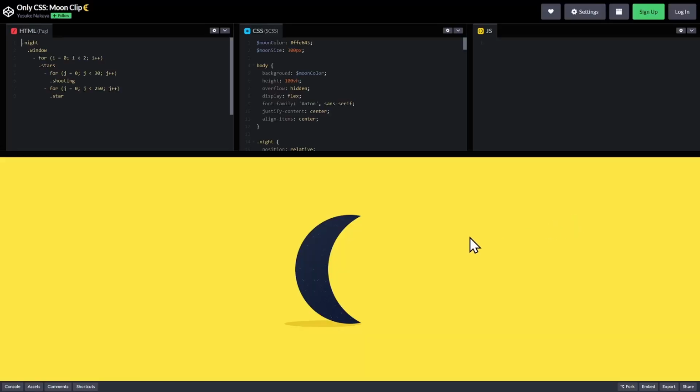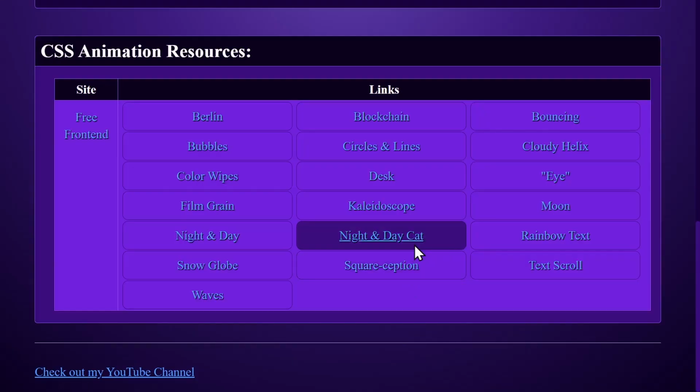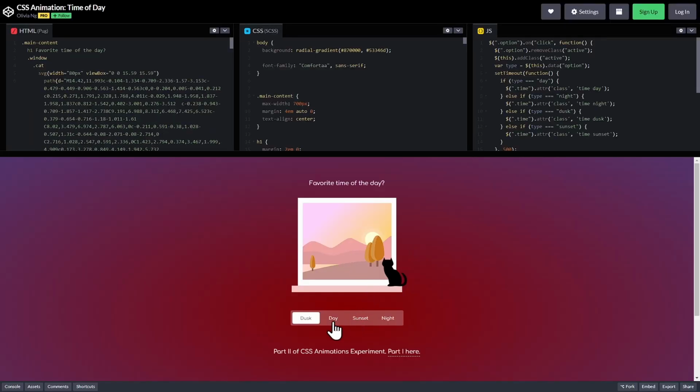Here's Moon. This one, I'm almost more tempted to try to delete this and just get the background. Here's a couple night and day ones. Again, these ones are trying to explain to you how to do it, but when you hover over the thing, it changes to night, and when you exit, it changes to day. And so they're trying to teach you how to do it so that you could use this inside of your own page and make it full screen, but you have to learn the lessons that they're trying to teach you here. Here's Night and Day Cat, a very similar one, but you can just change the slider to day, sunset, or night, and it animates each one of them.